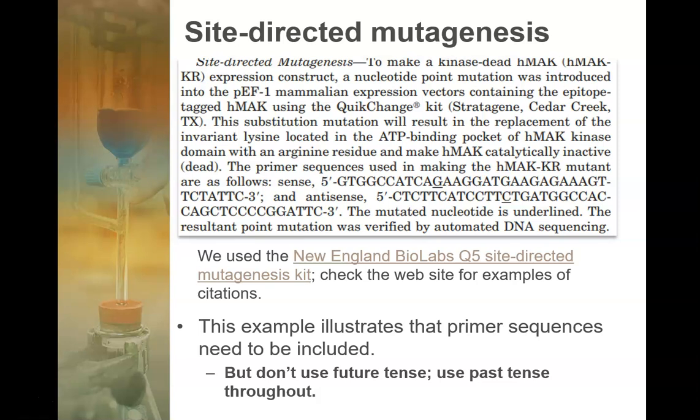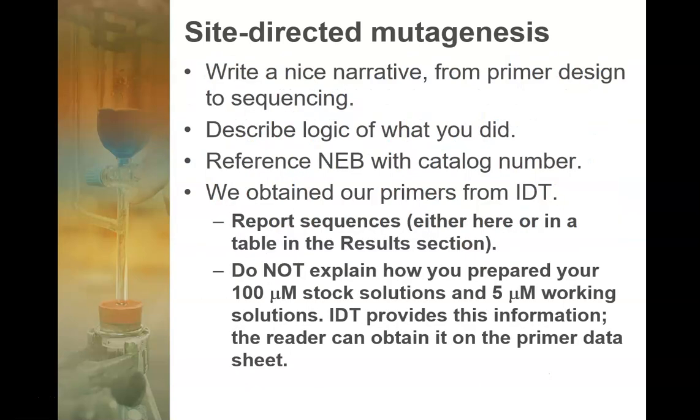You do need to include the primer sequences. This person uses future tense. Please don't do that. The whole paper should be past tense. You're carrying out this investigation, and then after it's over, you're describing what you did. So everything's got to be past tense. So nice narrative from primer design to sequencing. Describe your logic. Reference New England Biolabs with the catalog number.